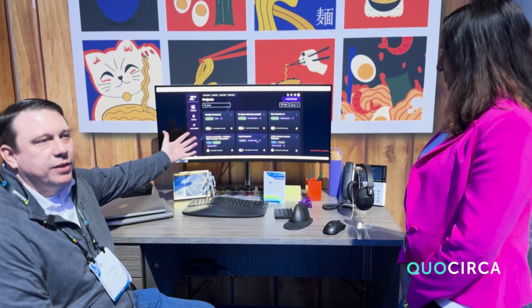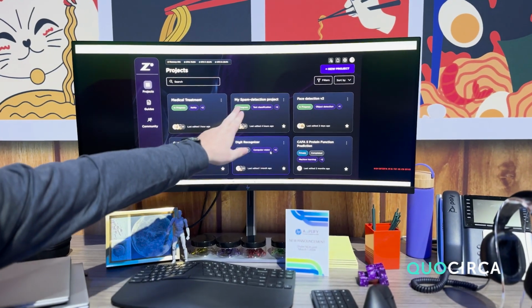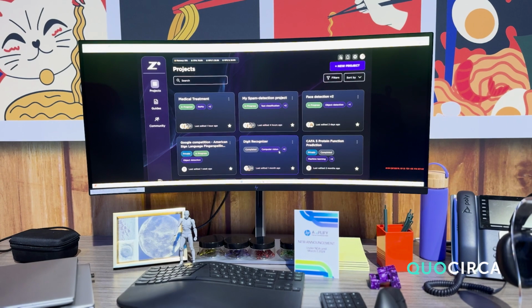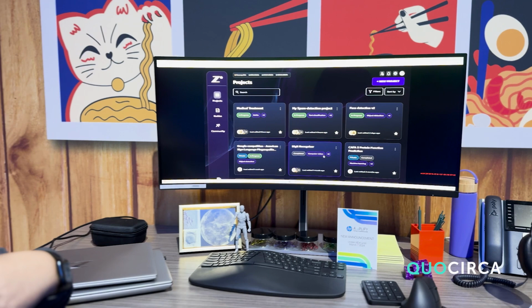So what Z by HP has done is to help accelerate the development of AI and machine learning with Z by HP AI Studio. We'll see here, I have an admin view of everything that we're doing with AI within my team. I have all the projects here, where they are in the project, some of the models being used, the people that are in there, and everything like that. From an admin view, I can help to prioritize the AI projects and machine learning projects that we have going on within the organization, and see exactly how everything is being utilized.